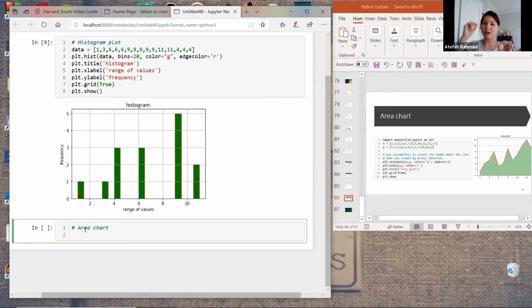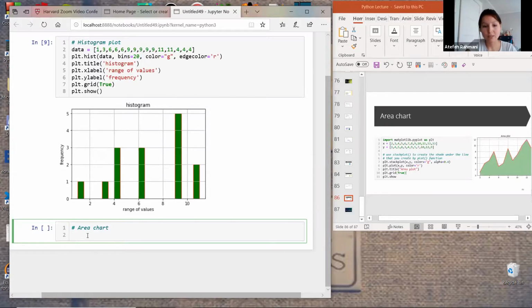First we create that line, then it comes and makes a shade under that line that makes our area. Inside, the math is the same thing actually. See, that's the area. So all the shade under that line is our area. That's the point of an area chart.